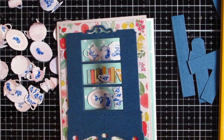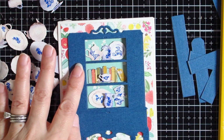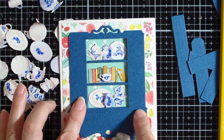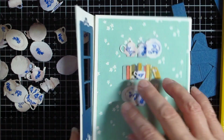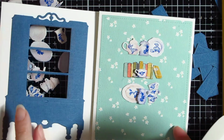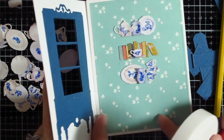Okay, so the next thing that we need to do, and I almost forgot, is to put the cabinet doors on and the drawers, both here and inside. On the outside, I'm going to pop those up on foam. On the inside, I'm going to glue them directly to the cabinet because I don't want to add bulk to the card. All right, I'll get to that.